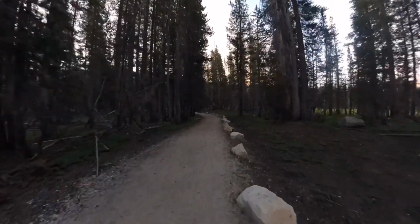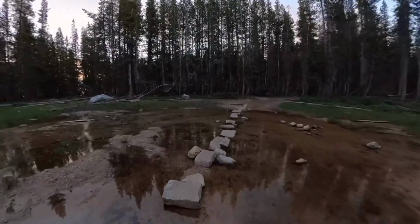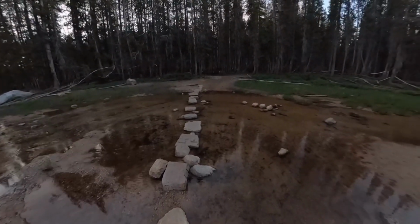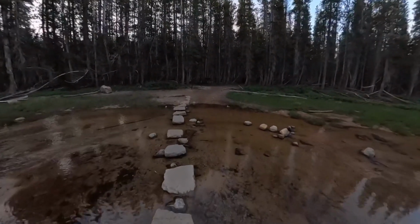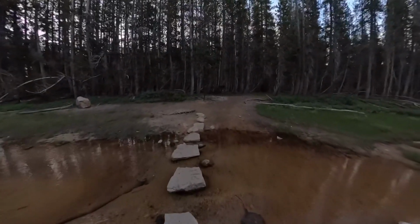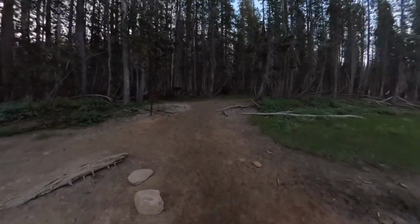But we're going to go straight, head towards Clouds Rest, and here we're going to cross Tenaya Creek. Now, in the spring, this can be underwater. Most of the summer, it's just like this, and it's probably dry later in the summer or in the fall. But just a heads up, you're going to want some good footwear on this hike, and I have some gear recommendations in the article for you.